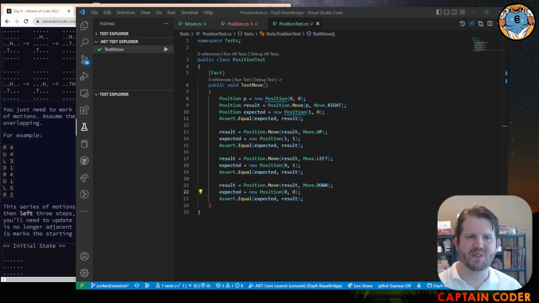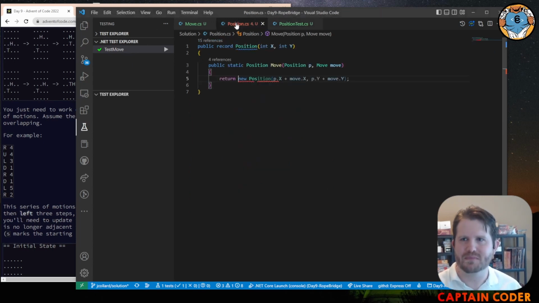I hope at this point you have a working move function, that your test move is passing, and that you're happy with your solution. I'm going to show you mine. Pretty straightforward. I simply take the X and Y positions of the position that were passed in, and I increase them by the X and Y in my move, and then I construct a new position and return it. Notice I'm using immutable objects in this. This means that my objects cannot change. If you're using a mutable object, that's okay too.